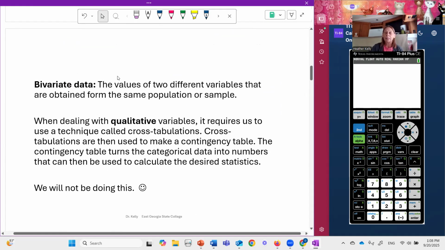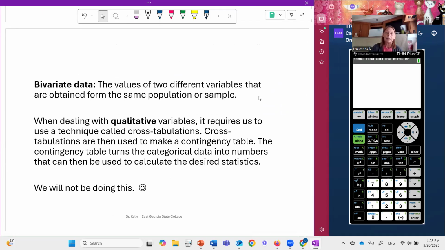Now, like I said, we're going to be using bivariate data in this section, and that means it is two different variables that are obtained from the same population or sample. So we'll get two bits of information that are connected, related to each other. When you're dealing with qualitative variables, it is very difficult.